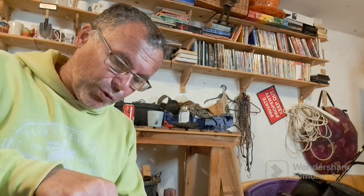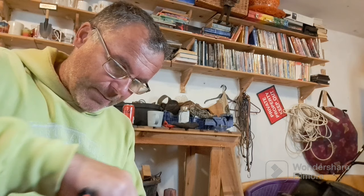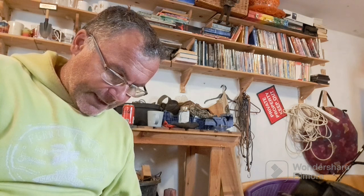It doesn't have to be big, but it does have to be able to allow any air and epoxy to escape. I'm doing it with a sharp knife. Yet again, I'm being careful not to cut myself, because that would be unpleasant. Right, I think I've pretty much done that. It doesn't have to be deep, but it has to be enough.